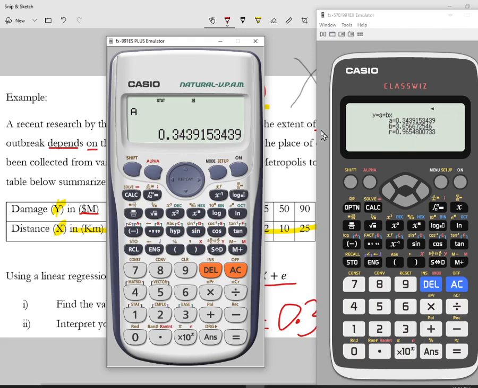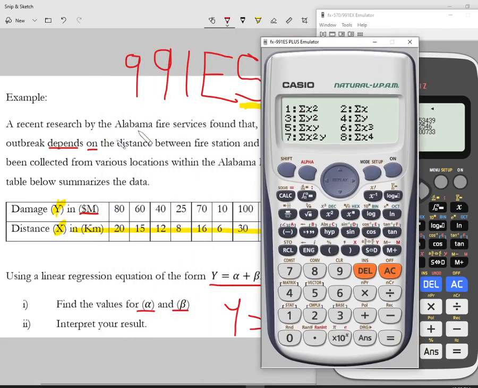Okay, and if you are using this calculator also, and you are doing the manual solving and you want to speed up your process, you can go to shift 1, and then you go to sum, which is number 3. So if maybe you want sigma x square, sigma x, sigma y, or sigma y square, those things are over there. Let's say I want sigma x, which is the total of all the x column. I'm gonna go to number 2, sigma x, and then equal to, that will give me 114.